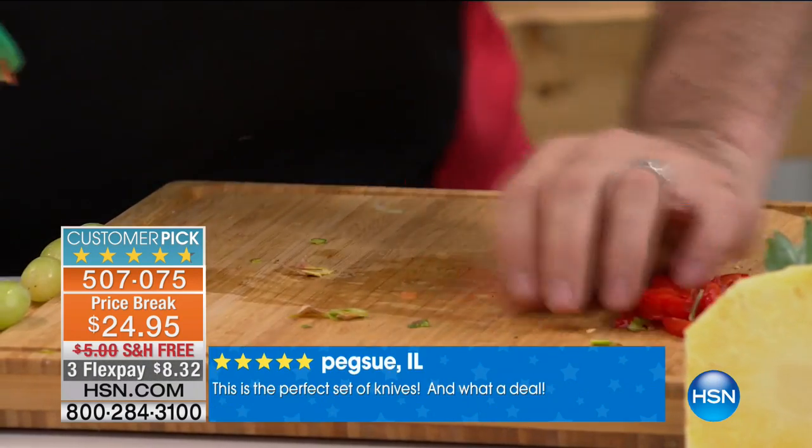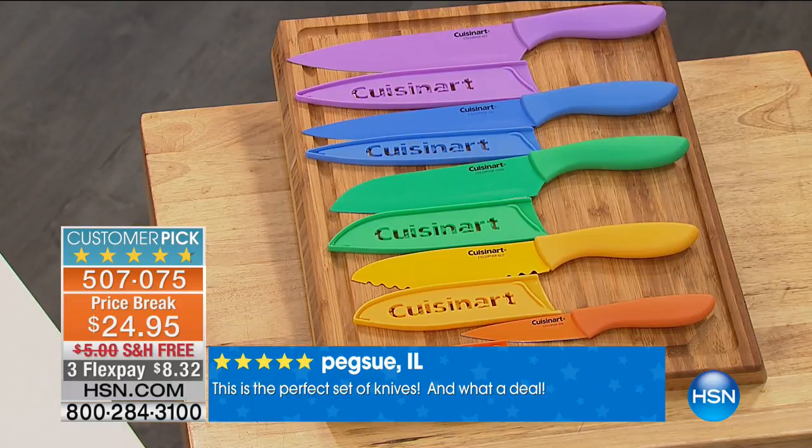I love what you said about for those that are not chefs, to be able to not have to say, I want the chef's knife. I just want the purple one. That's it. Isn't that great? Now, our green one here, this is actually our Santoku knife.